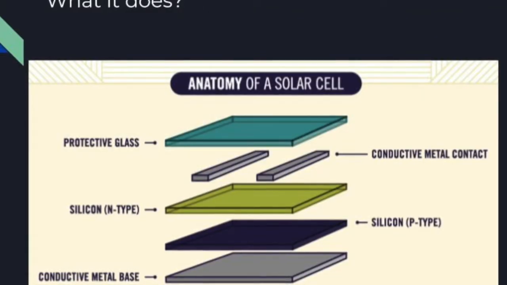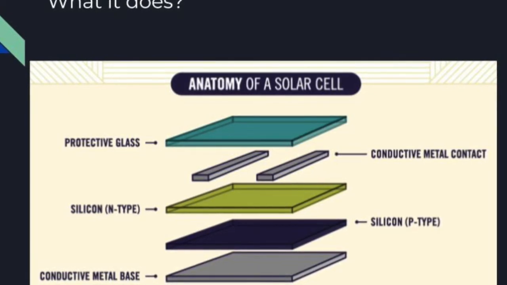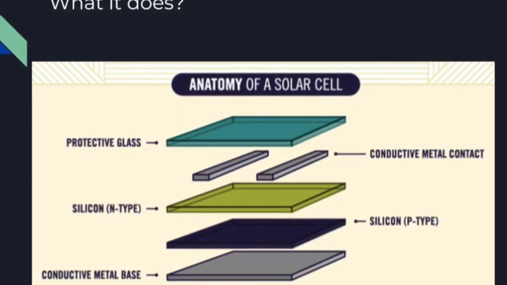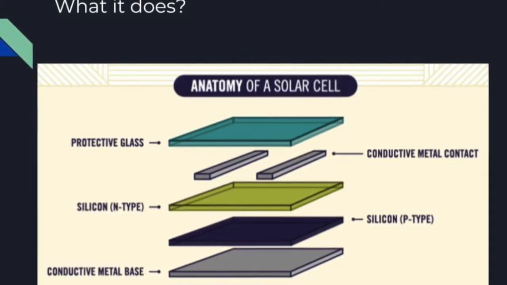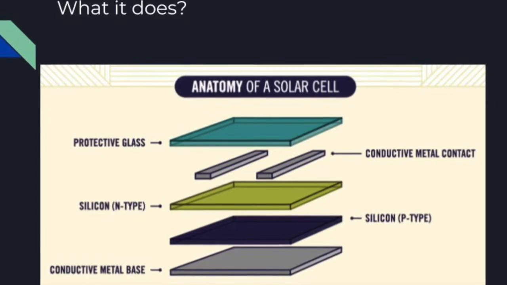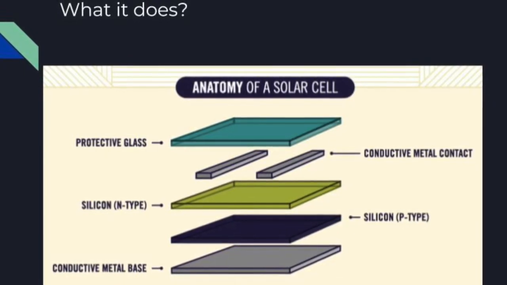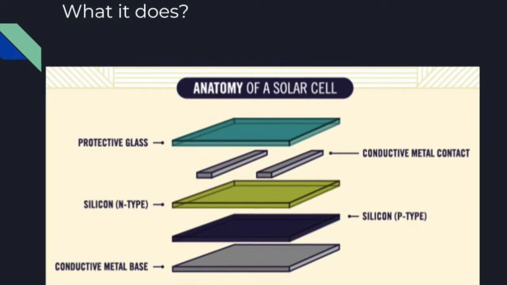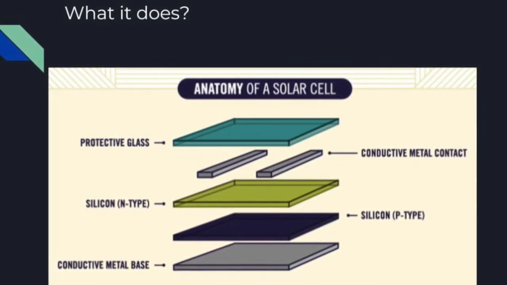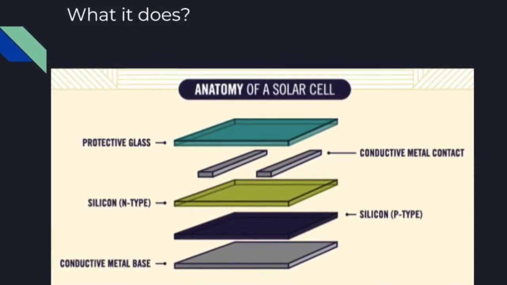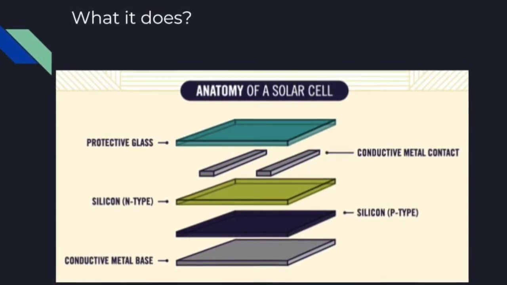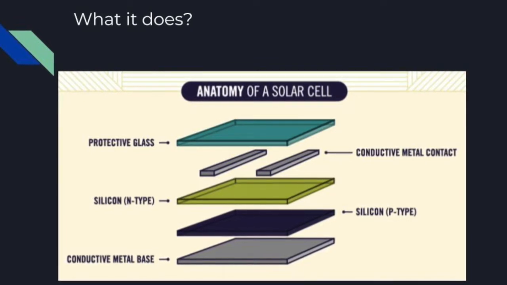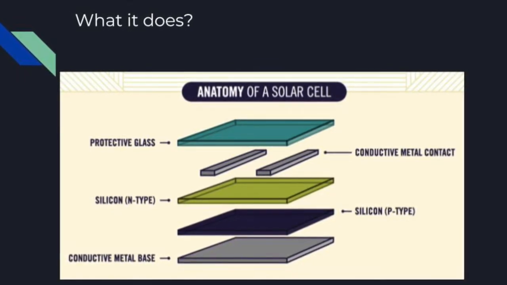So going up to the makeup of a solar cell, it's made up of metal bases, silicon, and protective glass. And as we can see, it's very tightly packed together, which is really remarkable that something so small can generate power for us. So we have what's called silicon, N-type and P-type. The N-type just means it's negative, and P-type is for positive, and silicon is the type of material that the solar cells are made out of. And it's all covered in what's called a protective glass.